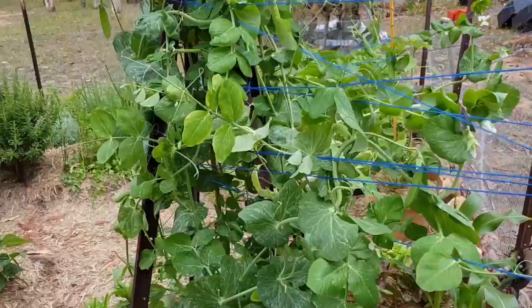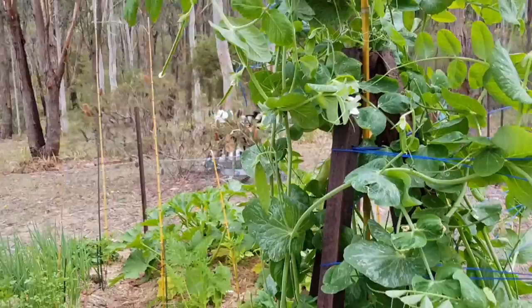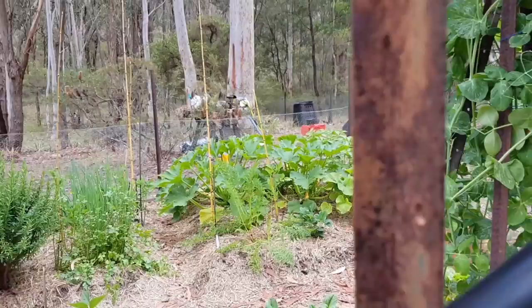I'll tell you what, they taste beautiful. You can see here lots of blue strings attached to the fence. It's because this plant was having nowhere to go and it was just falling over, so we are training it outwards. I'm going to totally change the trellis next time we put these in because I didn't realise how much this type of plant grows.